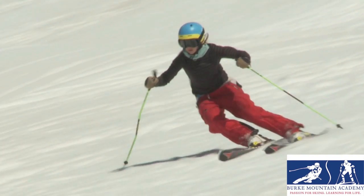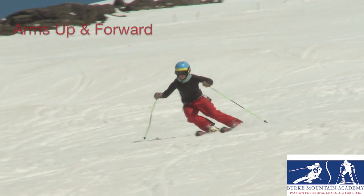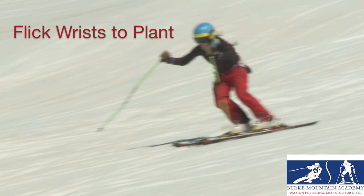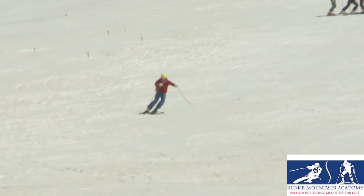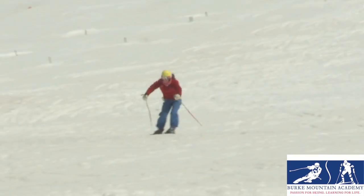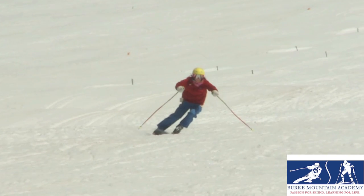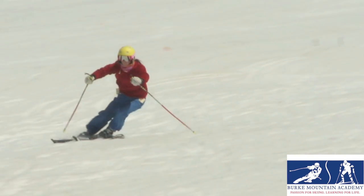In order to get a really good forward double pole plant, you want to have your arms in a solid forward position. Then it's not so much a movement of your arms to plant your pole, but just a flick of your wrist that gets that tempo going. As long as your arms are up and forward, your whole body will be in a stronger position. When you drive your arms forward you tend to be more on the front of your boots and in front of your skis, and when you're actually planting your pole that helps a lot with moving forward, transition, and getting to a good athletic position.